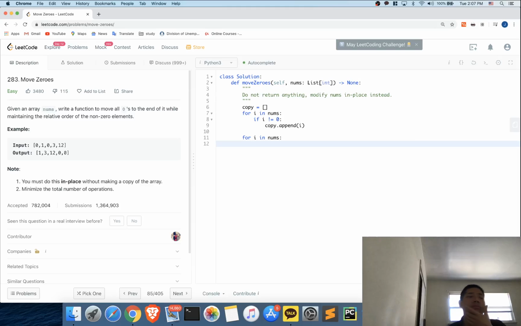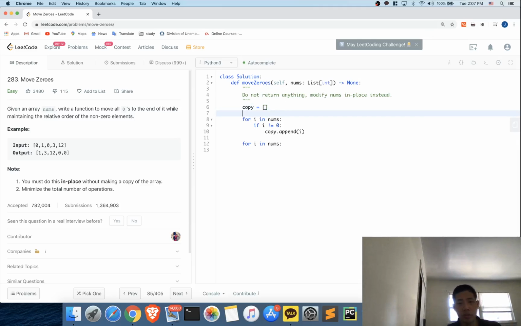And we should actually make a queue, collections dot deque, and pop it off at 1.